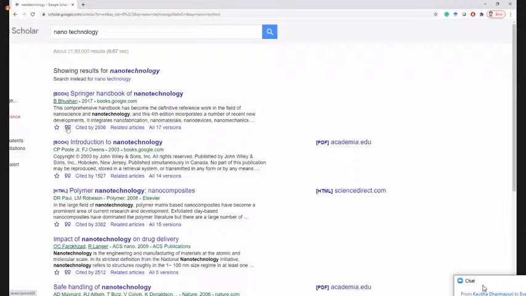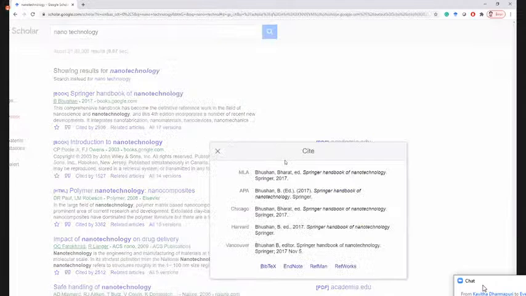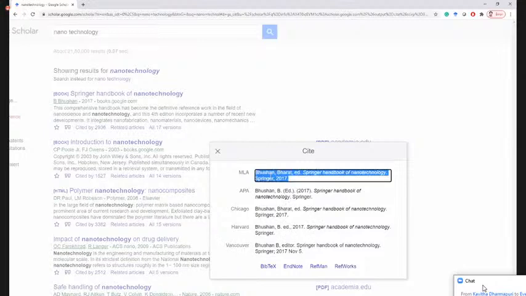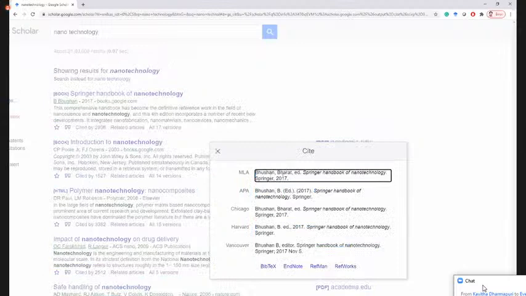Or else, here is a quote mark. In that quotation, if you click on this, you will get the citation styles. As I told you, MLA style, APA style, Chicago style, Harvard, and all different styles also. In addition to that, directly you can copy this one. Suppose if you want to take this MLA style, you just copy that one. You select that one and you can copy.